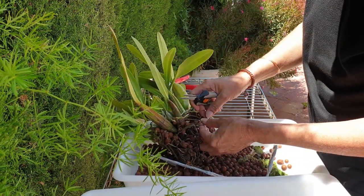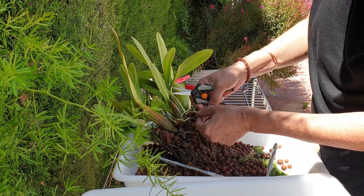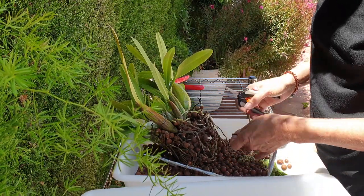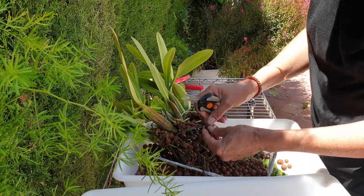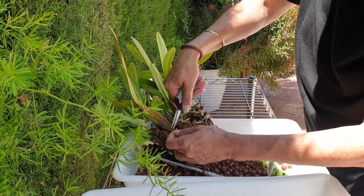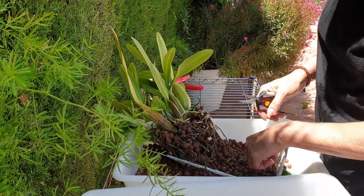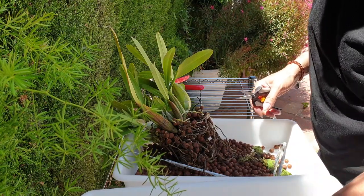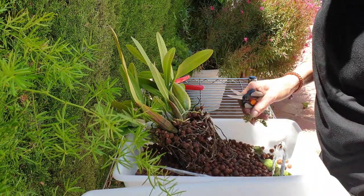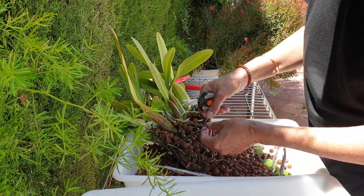I don't understand the stench that I smelt coming from the pot. The roots look brown, but they're still firm — well, they're compromised. So we got it in time. The smell brought it to my attention that instead of just talking about it, I have to get around to actually doing it, and that at least some of the rot was flushed out. Let me make sure I don't put all the dead roots into the media I'm going to reuse — that would make it more difficult later on. But in general, we got it in time.